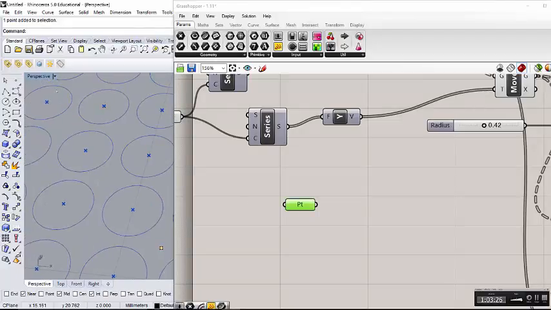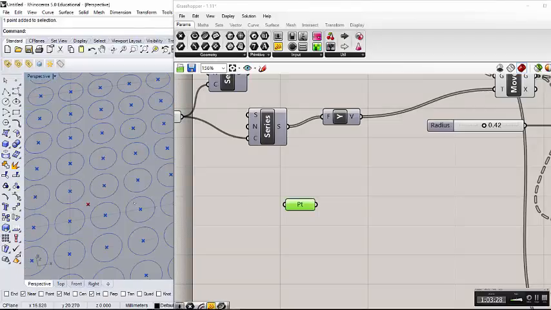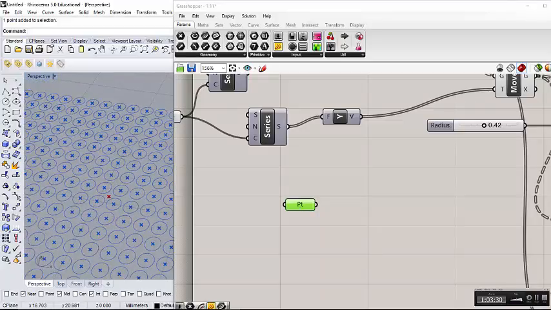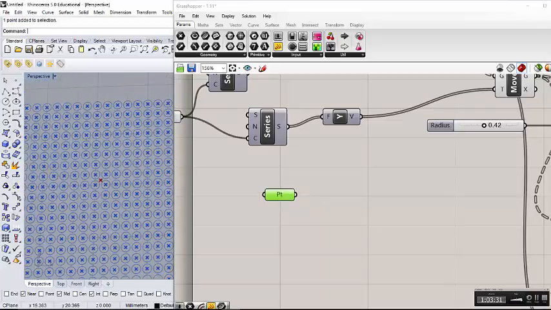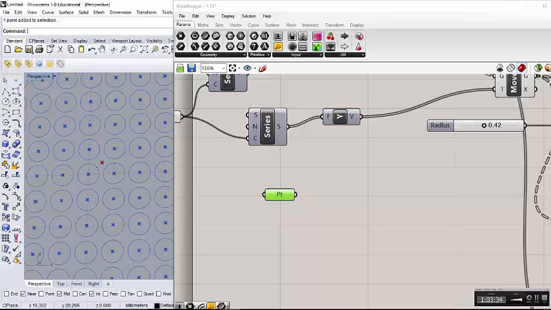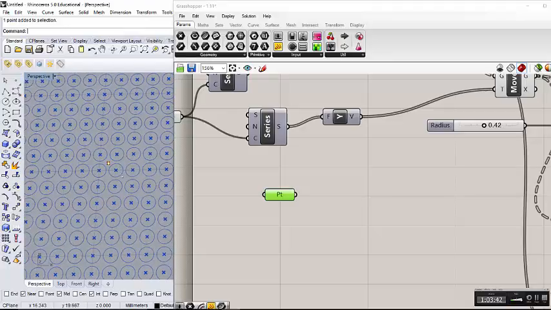Okay, so this point is my attractor. So what I'm going to do is calculate the distance from every point or every circle center to this point, and then I can use that distance as a radius value, right?